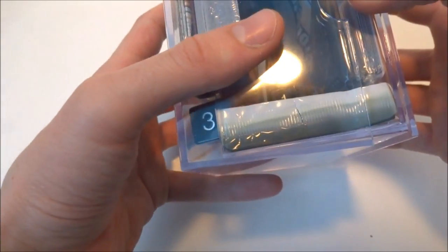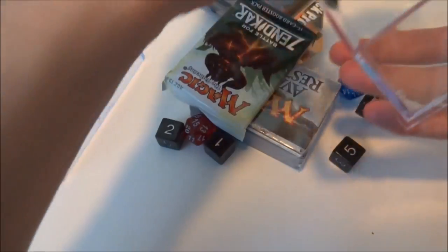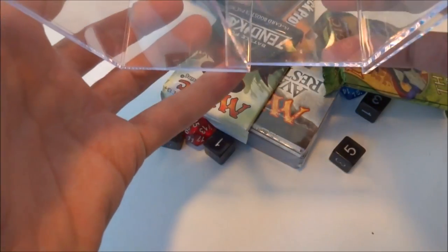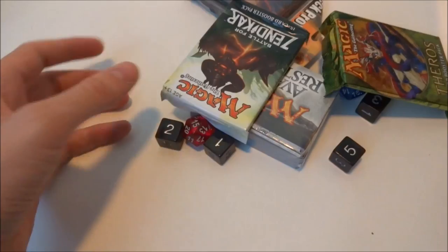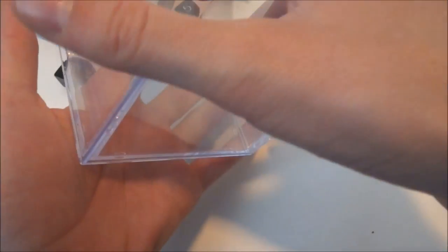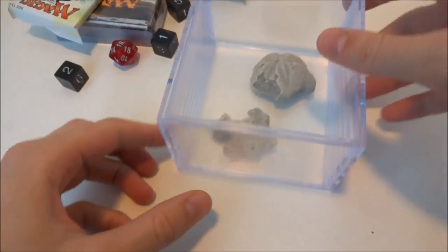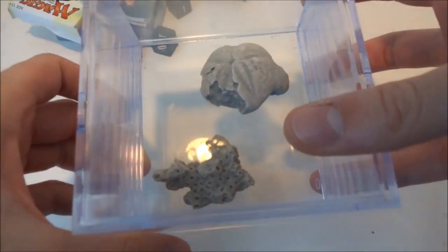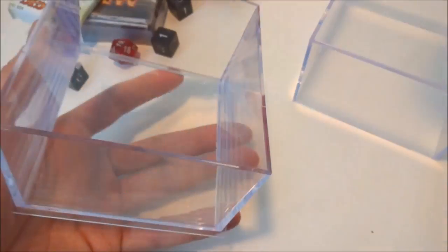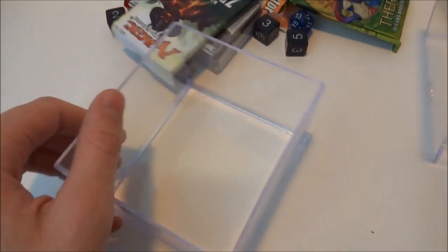I'm not sure how it opens - I assume these thumb tabs. The stuff is way packed in there. This is just an acrylic case with no actual lock except air friction. It takes a minute to close. You could probably use this for anything - like put some fossils and display them. I actually have an old fossilized sand dollar and some coral. But we'll get to the cards now.